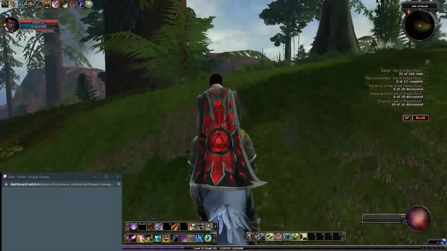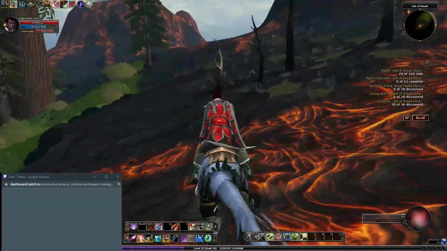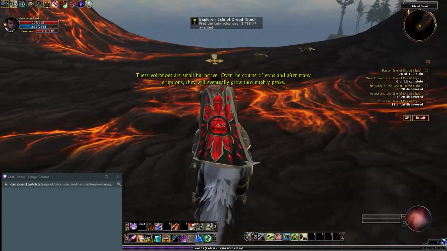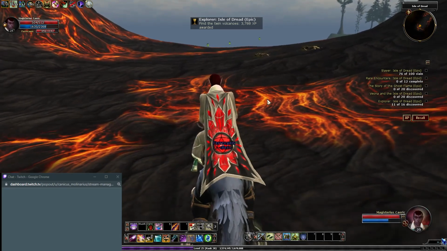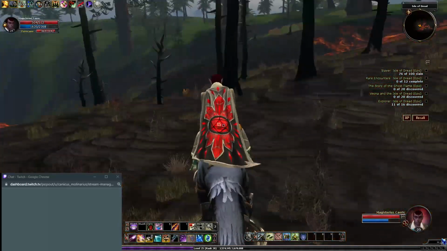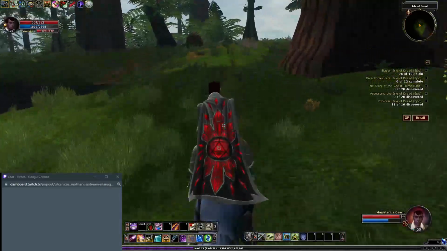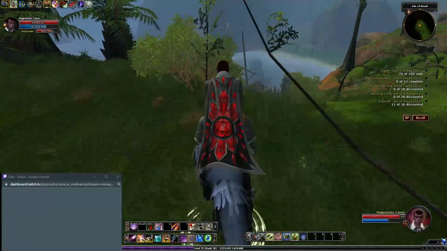All right, so we're going down to these volcanoes here. Gonna try and head in between them to hit the explorer area. These volcanoes are small, but after many eruptions, they will eventually grow back into peaks. There we go. All right, so now we're going to start working our way up, and we're looking for a sunken ship out on the beach. So go kind of northwest. And there's the ship.